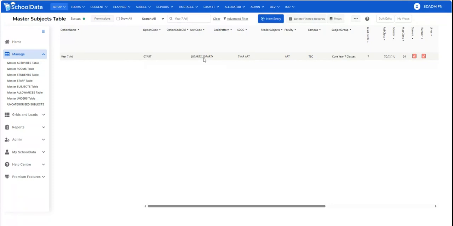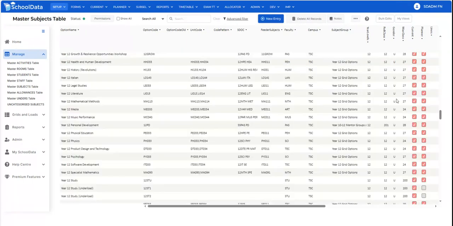Now, if you know me at all, you'll know that going through these one by one to enter the unit codes is not an option. So I'll be exporting this table to Excel and then writing a formula. And I'm going to do this very quickly. Perhaps watch this a few times if you want the formula, or do what I do occasionally, which is just explain to ChatGPT what you're trying to do and ask for the formula.